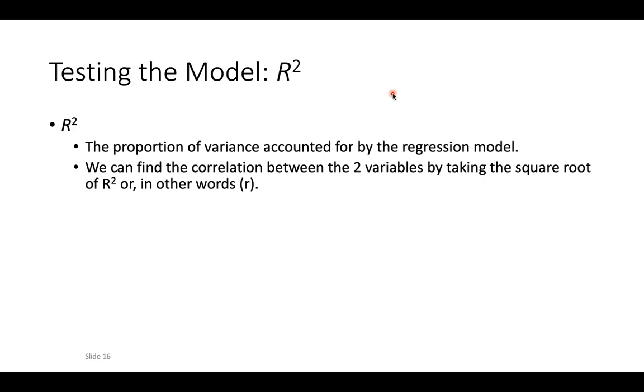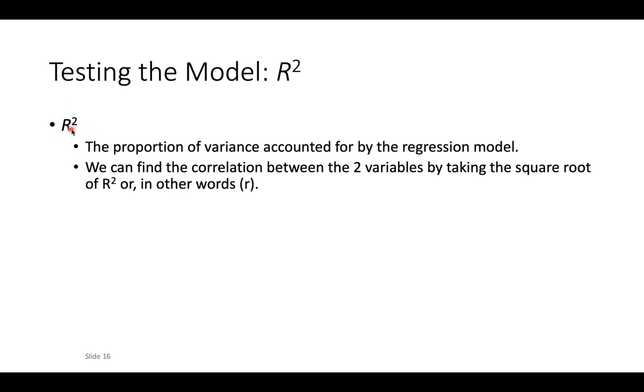Because, like we discussed earlier, there's a lot of things that go into who sells how many albums: popularity, social media presence, genre of music, right? All that kind of stuff. And so if we can account for 35% of that variability with just a single variable, we're doing pretty good. So R squared tells us the percentage of the variance in our outcome that is accounted for by our predictor.